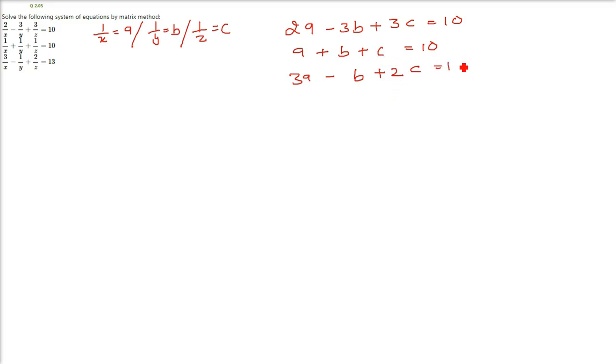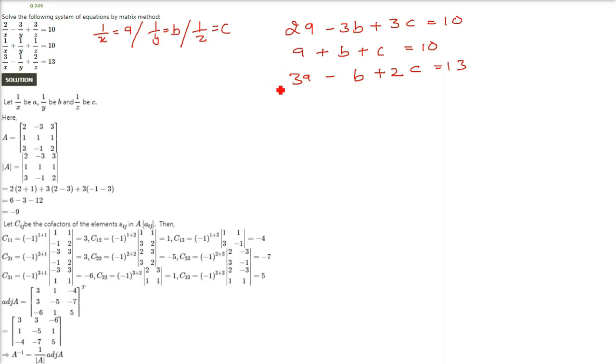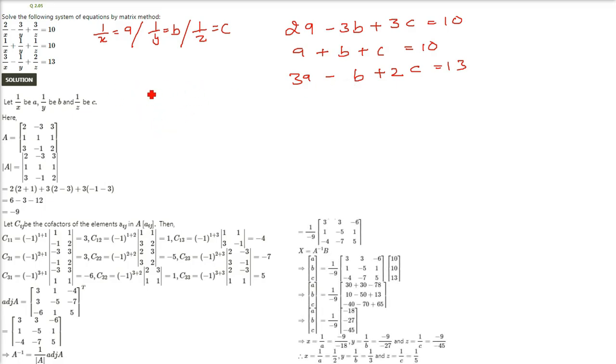Now this equation is quite known to you now. So you can just use the 3 equations and then you can solve it. A, x, b, all you know how to do this. Okay. So A into X is B, so X will be A inverse B. X will be a, b, c. And A inverse I hope you'll be able to find out.